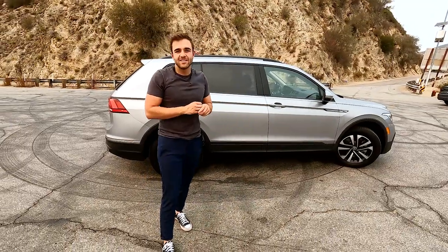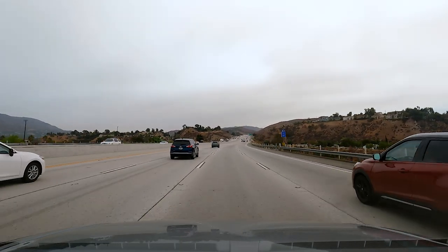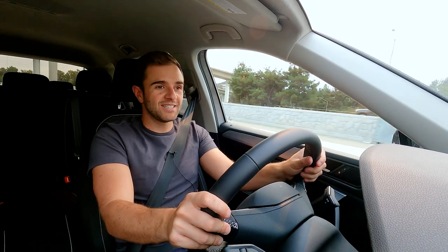So that was a quick tour of the exterior and the interior. Now let's take it for a drive. Behind the wheel of the Tiguan, just because they made this look a little bit more like a GTI does not at all mean that it drives like a GTI. This is not the most dynamic car you can buy, especially compared to the Hyundai Tucson and Mazda CX-5 which are much nicer to drive. But not everybody's looking for tons of excitement — they're looking for efficiency and practicality, and the Tiguan does very well in both of those departments.